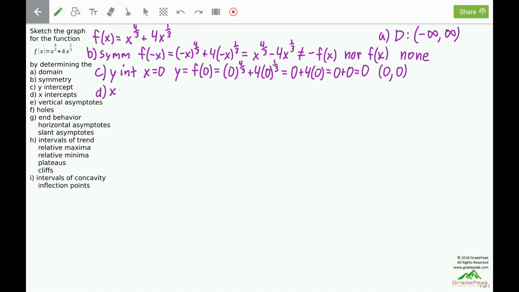For part D, we want to determine the x-intercepts. These are the points where the graph crosses the x-axis, defined by y equals 0. Y, which is f of x, will be set to be 0, and we want to solve for all x's. It's best to have the function fully factored for this. So back up here, we will factor the function. It has a common factor of a power of x. The lower of the two powers, which is x to the 1/3, can factor out.